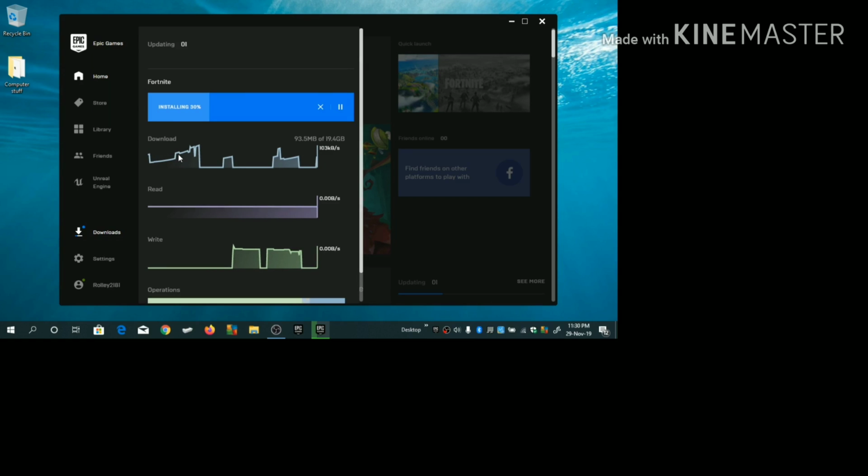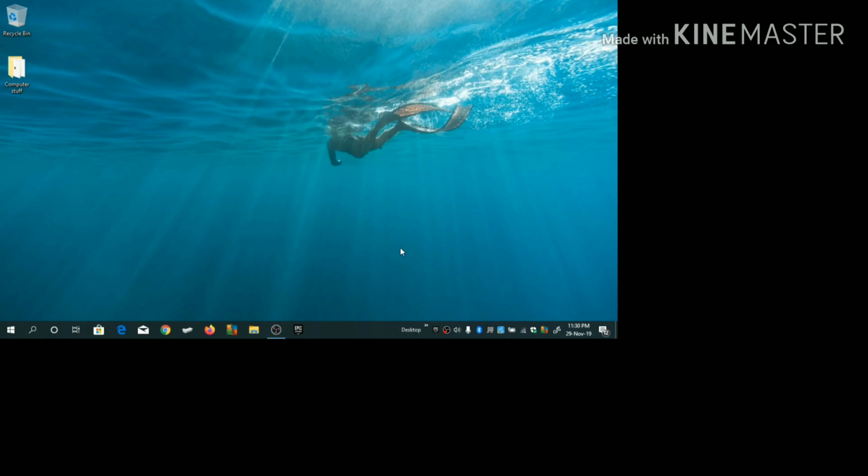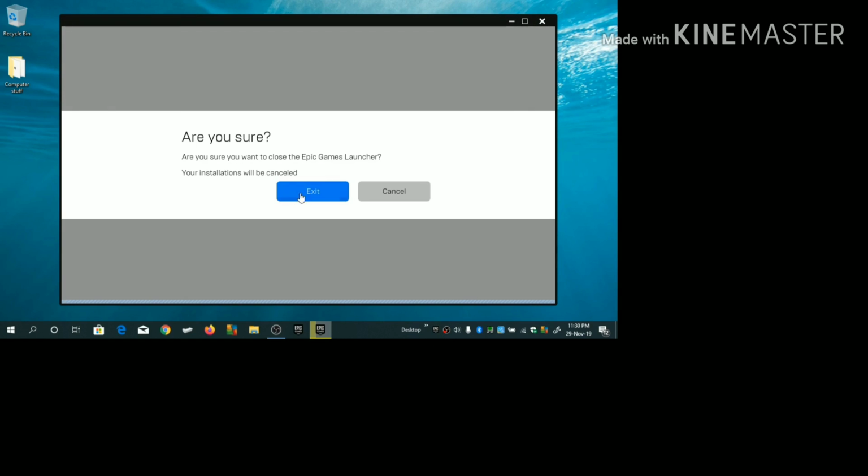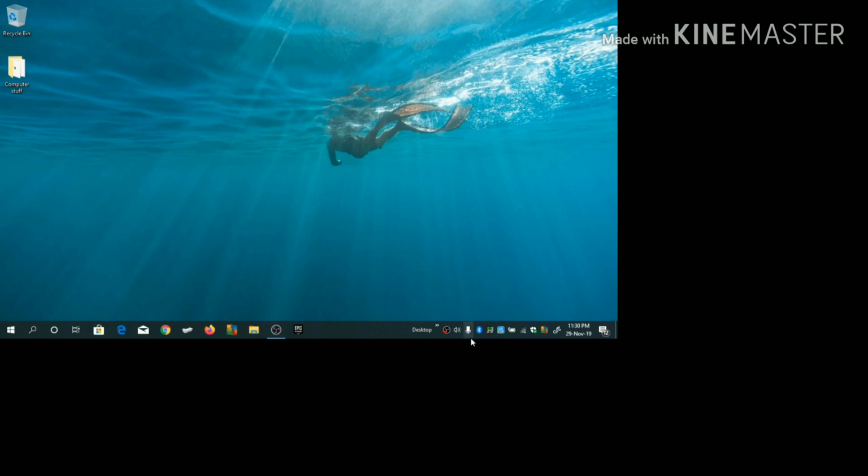If you look, you will see a download area, and it's not even moving fast. It has been at 30% for the longest while. So what I would do is just pause that and close this, right? And you want to make sure that you go down to the bottom of the screen here, right click and exit Epic Games. They would ask you, sure, exit. So you must exit it down in the bottom of the screen here.